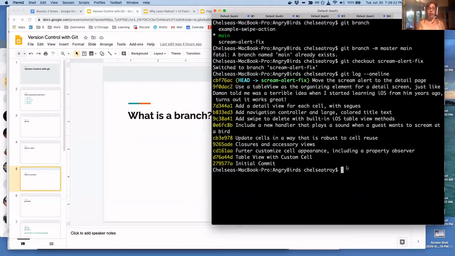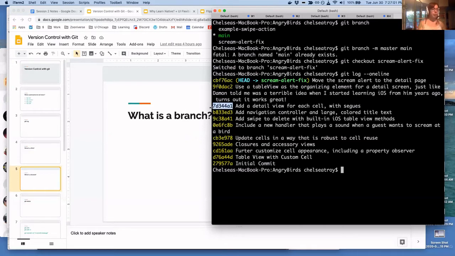So we've talked about checking out branches and using branches to attach to different versions of our code at different times. We can also attach to specific commits. So I'm going to show you now how to check out a specific commit. Suppose that I'm on CBF 76 AC or whatever, and I run into a bug. And I'm not sure exactly when this bug was introduced into the code base, but I want to see if I can go back and find it. We're going to talk about a sophisticated way to do this in a future lecture, but for now I'm going to say, I want to go back to that commit and I want to see if it was happening right there.